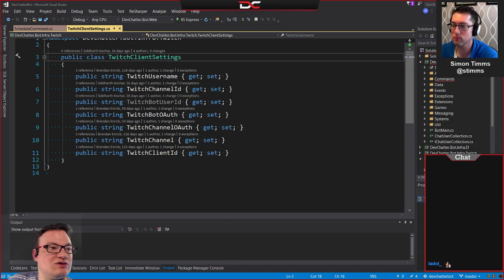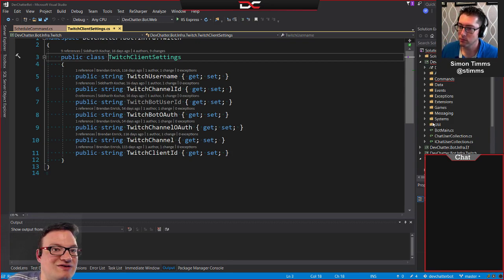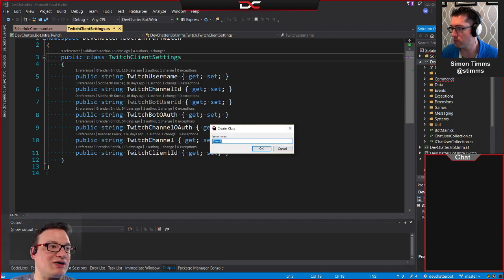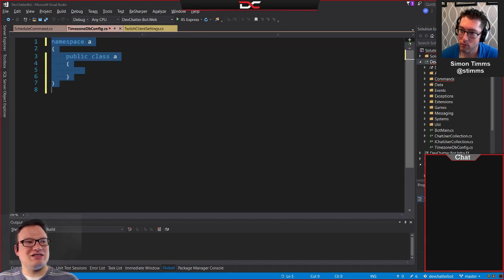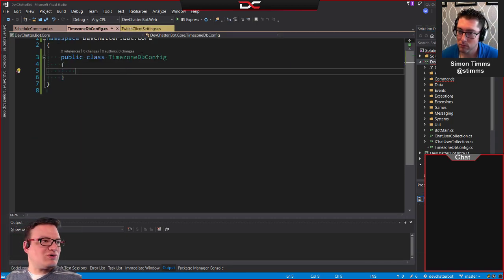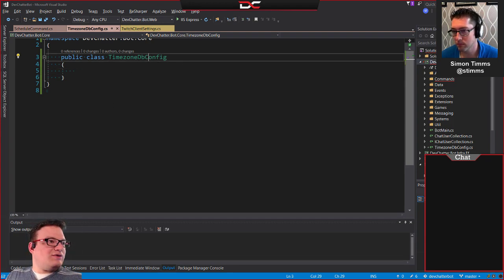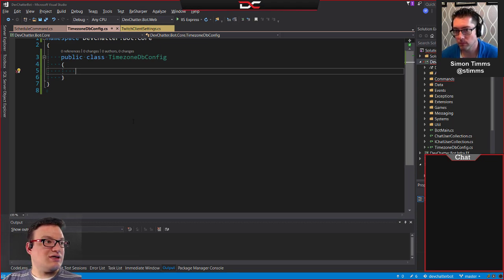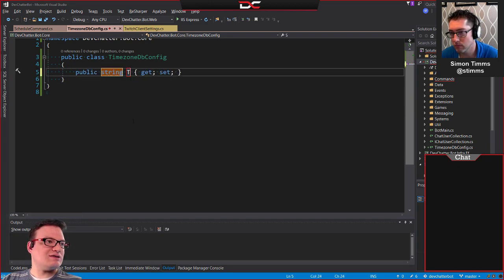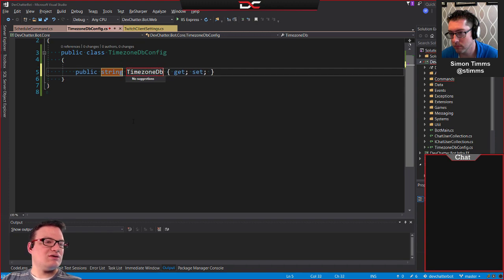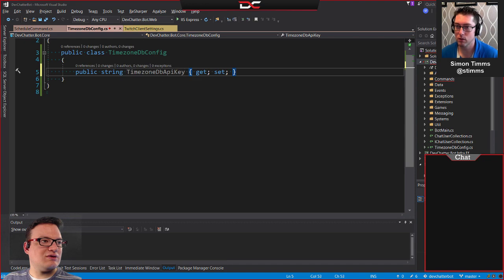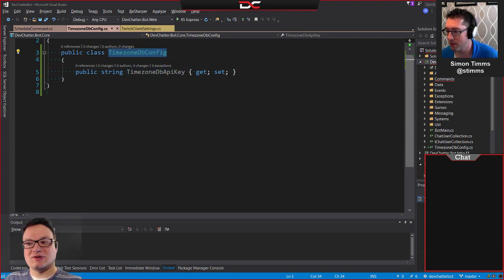Yep. So let's go ahead and just set that up. So inside of core, do I have a setting somewhere? I don't. So I'm just going to put it in the root for now, and then we'll figure out where it goes later. So this is timezone db config for now. So I'm not thrilled on that being in core, but I don't have another good place for it just yet. So this value here then needs a prop that is a string, and this is the timezone db API key. That's what it was called. Good job remembering that. Yeah.